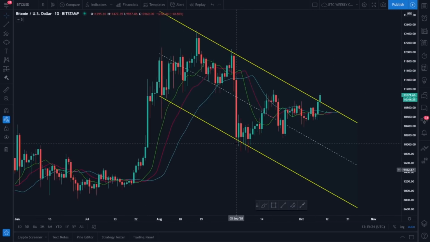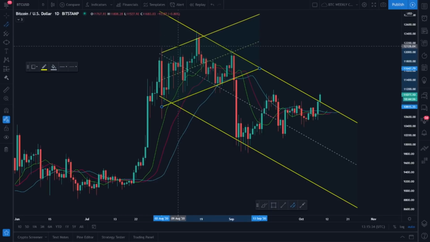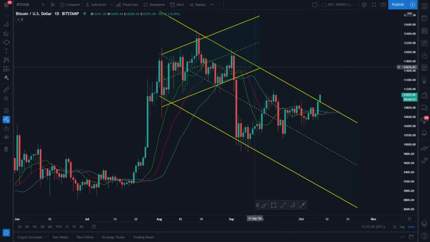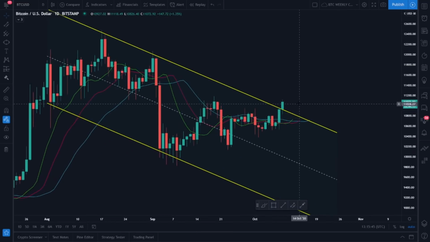So now if we look at this price action in a daily time frame, I told you guys in my previous video about this descending channel, and inside this descending channel we also saw an ascending channel forming, right? And I actually showed you very loud and clear, if we are going to see any sort of breakout, this breakout must be a very bullish candle. It's not going to be a candle like this here. We have to see a very bullish candle.